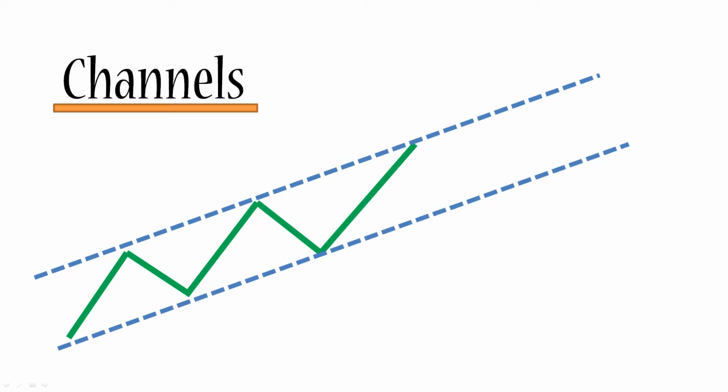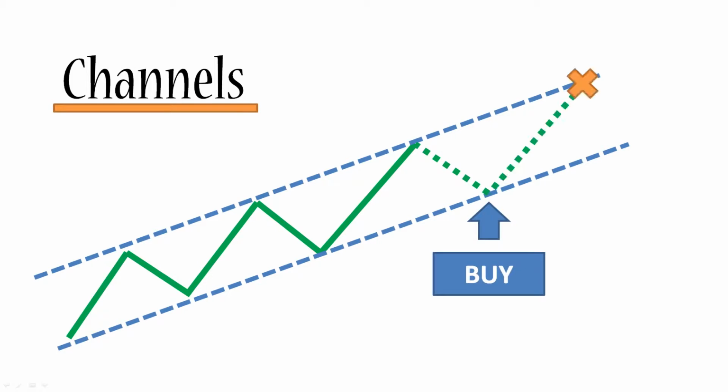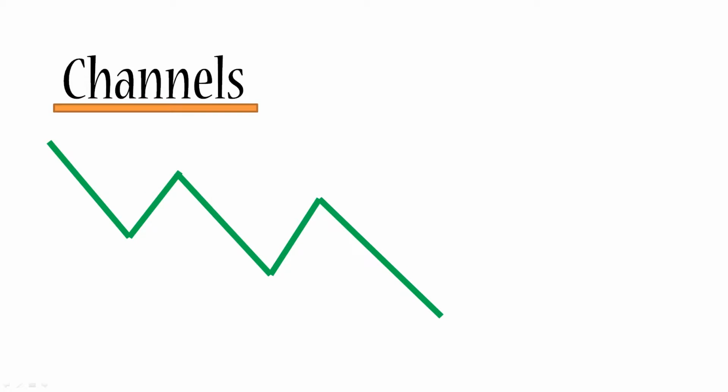And second, as you can see here, the downward movement is actually smaller than the upward movement. So in an upward channel, if you create sell orders, you will always earn less than if you create buy orders. So that's another reason why in an upward channel you should only trade buy orders. Next, we're going to look at a downward channel.